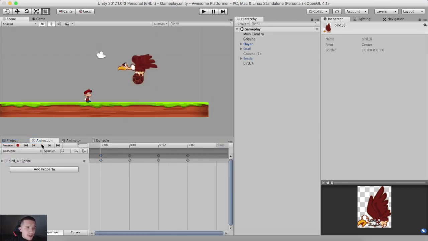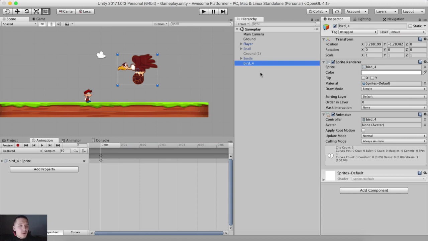So let's just preview these animations. So this is the bird stone, bird carrying the stone. We can set the samples here, let's say to 10, and preview the animation again. Yeah. Setting the samples to a lower frame rate will make the animation slower. So this is our current animation of the bird carrying the stone. This is when the bird flies. You see it flies without the stone. And this is the bird dead animation. Simply bird is dead.